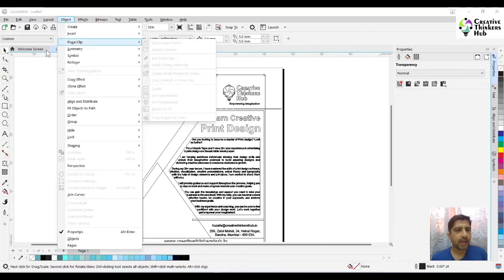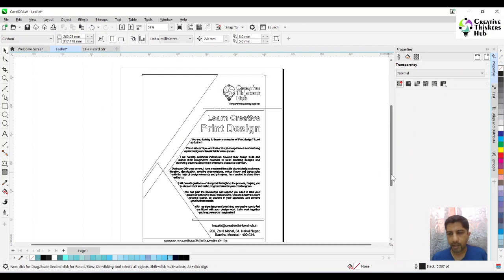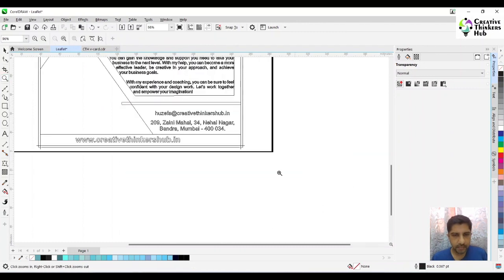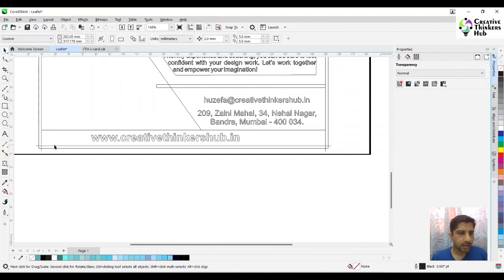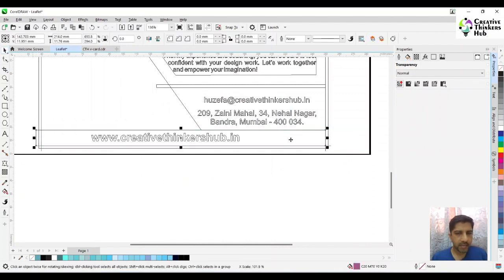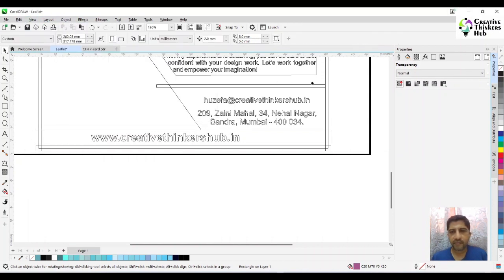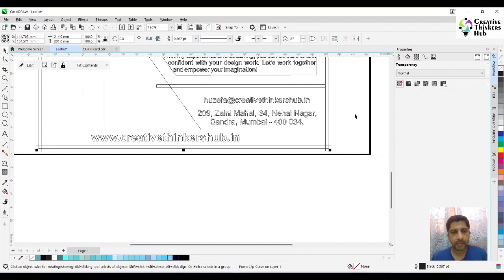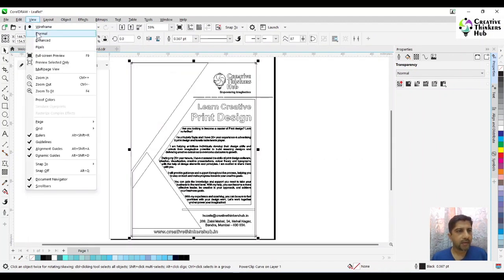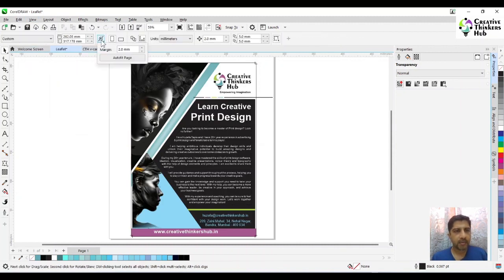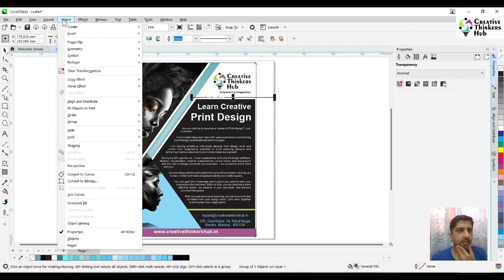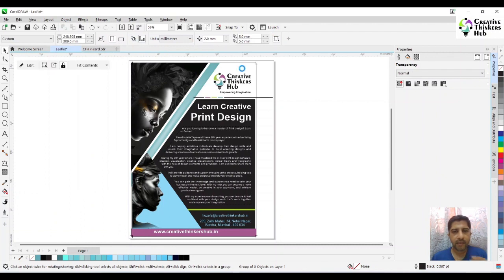Whatever that I don't want, that is coming out, I can power clip. Even this part, if you realize, also needs to be power clipped. So make it bigger, let it come out, it's okay. You have already aligned your text and everything. Come here, view, object, power clip, place inside frame and place it inside this frame. Now when I come here and I say view, enhance, and then 2 mm, this also needs to be power clipped. So come here and say object, power clip, place inside frame and say yes.